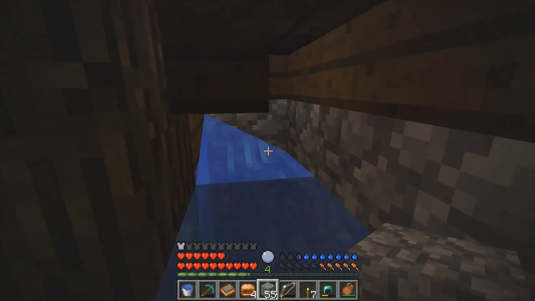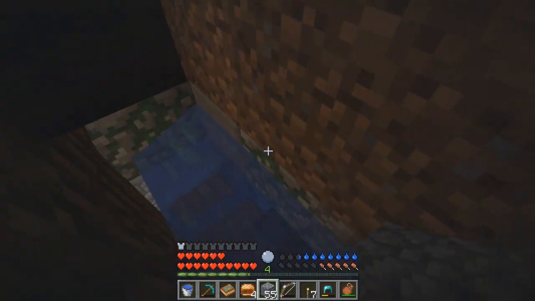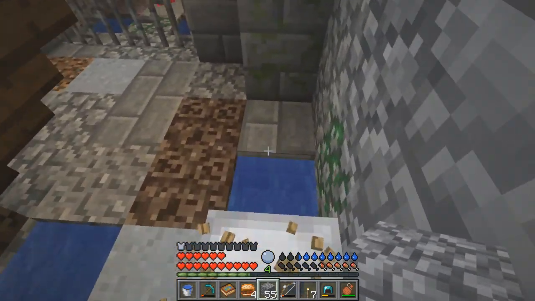There we go. Place that block in there. And I think that got rid of all of our water. There we go. I hope that didn't wash out the torches. I don't think it did. Okay, good. Boop. And go ahead and set that down.